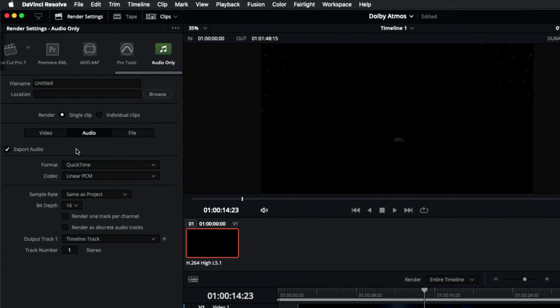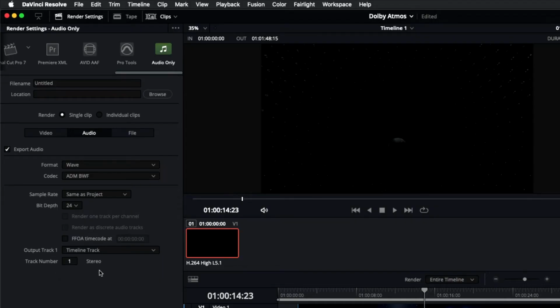What I'm going to do is come down here and just show you. Right now it's a QuickTime format. I want to switch it to wave format. And also the codec, what I'm looking for is an ADM broadcast wave file. And there it is. Once I choose that, as long as I have a track that matches that, I'll be able to get a Dolby Atmos master right out of there. Any of the tracks that might be set to a standard channel format and not a Dolby Atmos format will just output as a flattened channel-based clip. And so that's your choices. It all is dependent on what your tracks are set up to.